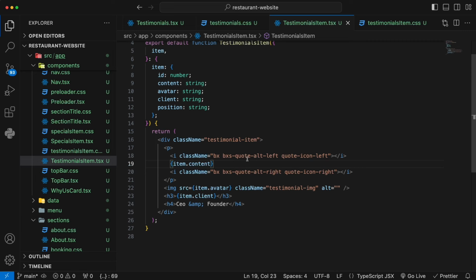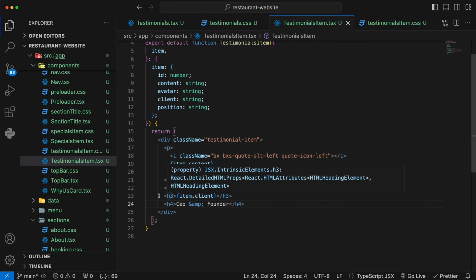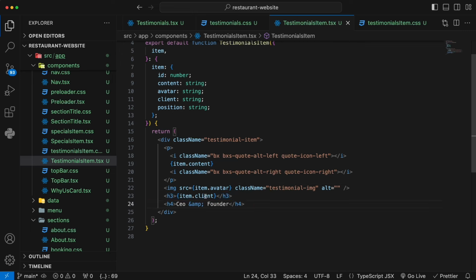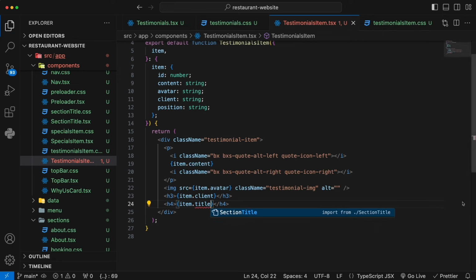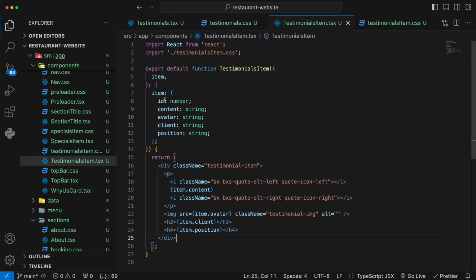And also for each one, we're going to load the content. We're going to load the image avatar, which is the routes, put it over here, and also show the customer name. And also if you want to show the title, the last one, the position, we can say item.title. So just give the last one, the position, sorry. An example, that's how you can access each individual property of that item object. All right, so our child component is pretty much done.